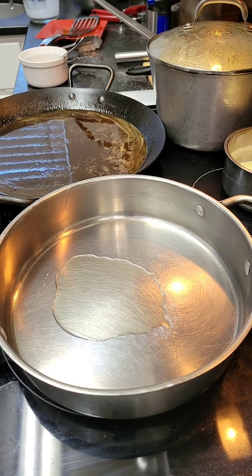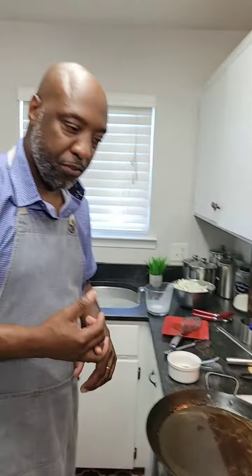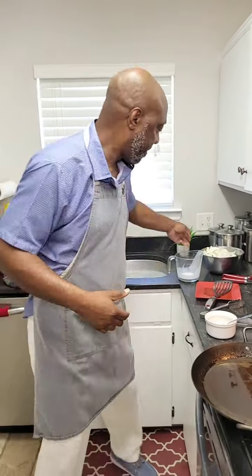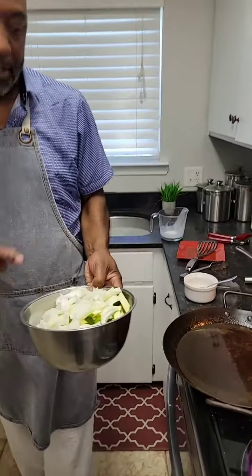All right. In the season of vegetables, we're gonna use a little bit of garlic. We're gonna use some white pepper. We're gonna use some thyme and a little salt and pepper. All right. Boom. That's it. Saute them up real quick. And I got some onions, some zucchini, some squash, and a little bit of tomatoes on the bottom.